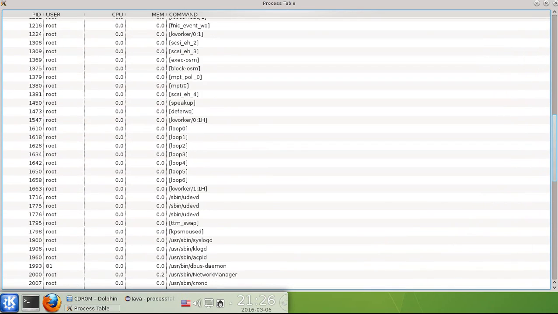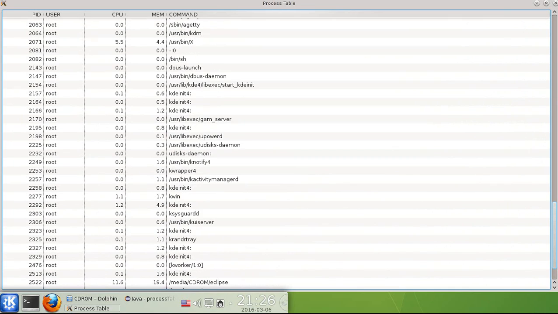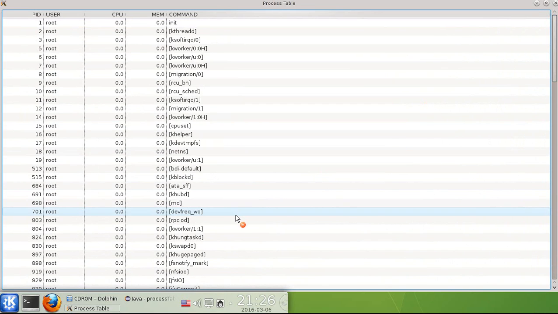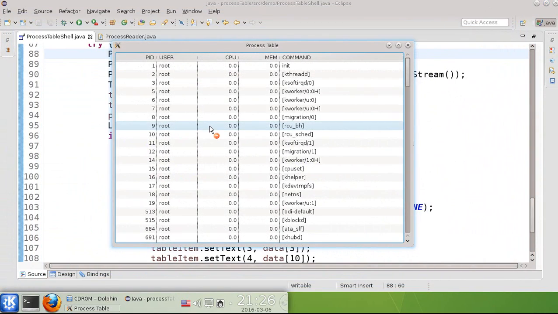But this is a nice feature that we can do. Nevertheless, the idea was just to be able to see how easy it is to implement a simple UI to consume shell scripts, to consume command line processes.